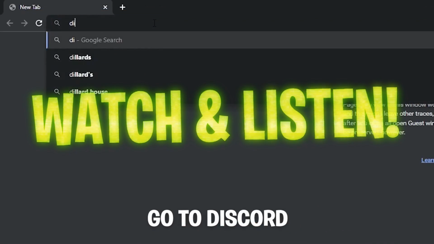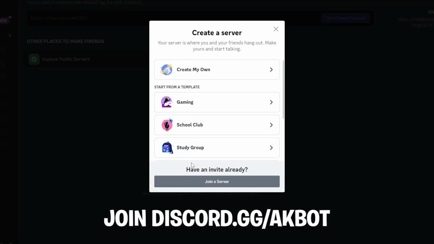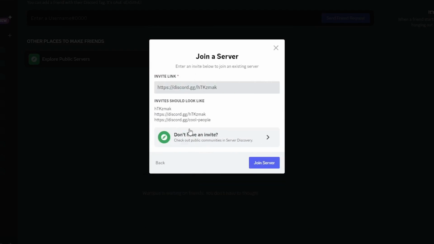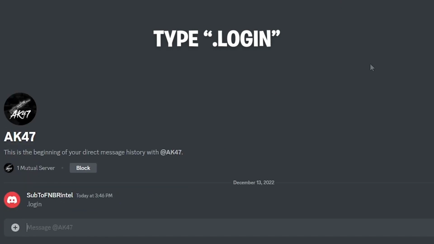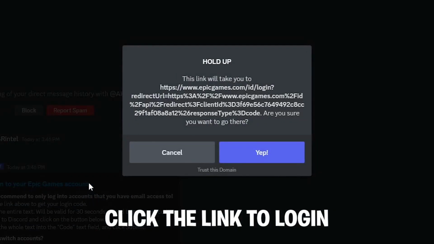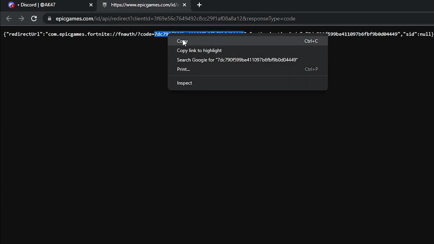Of course, this is to do with the AK Discord bot, so if you don't have Discord, make sure you sign up, and upon doing that, join the AK Discord bot server, and once you've done that, you can actually go to private message the bot itself. Once you've done this, simply type .login and then click the link to log in and actually copy your exchange code and then submit it where it states about logging in just below that on the same message.